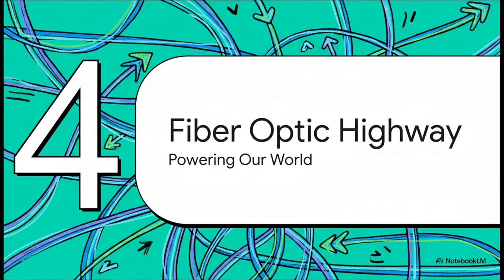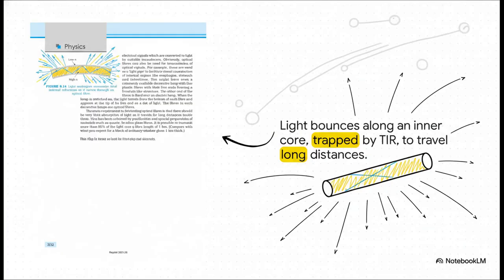But the single biggest, most important application of total internal reflection, the one that truly shapes our modern world, is fiber optics. So what is an optical fiber? It's basically a really, really long, thin strand of unbelievably pure glass. It's got a central part, the core, with a high refractive index. And that's surrounded by a layer called the cladding, which has a slightly lower refractive index. Light signals get beamed into the core at an angle greater than the critical angle, and boom, they're trapped.